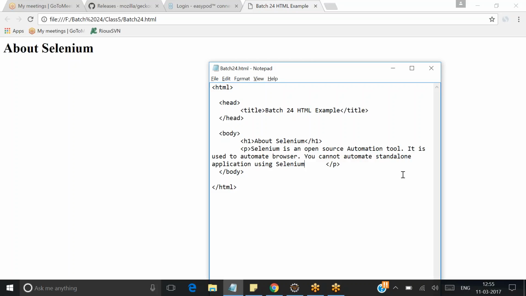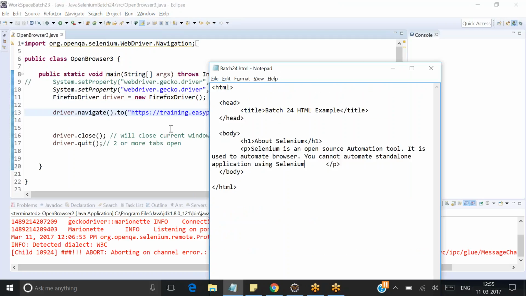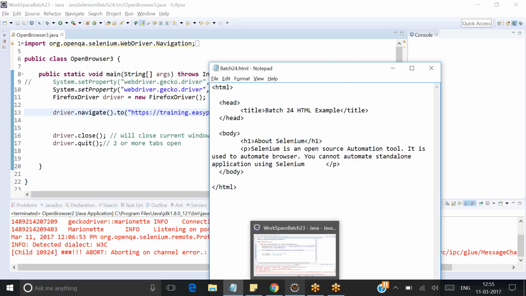I hope everyone knows that, right? If you have Eclipse and you want to automate it, click on this window and search something, you cannot do it using Selenium, guys. You can do it only by using some other tools like QTP and all those things.